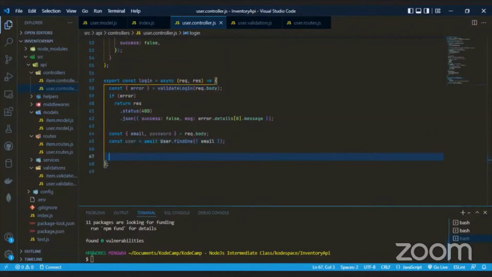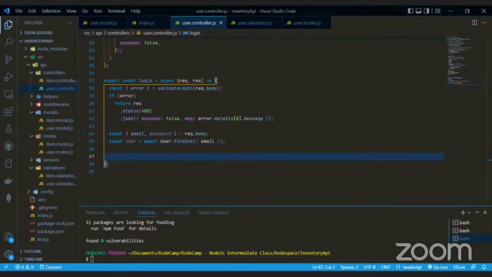If the user exists, we want to then check the password. First of all, does the user exist? And if the user doesn't exist, then handle that. But first, I want to test this route.